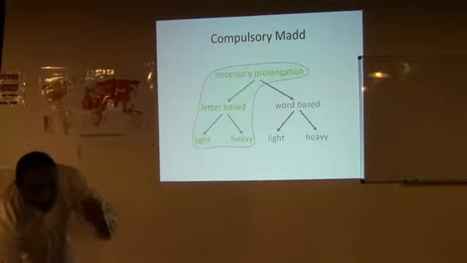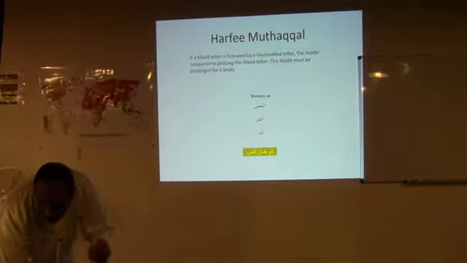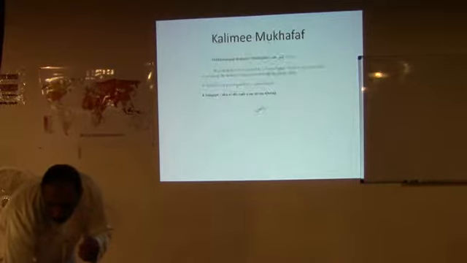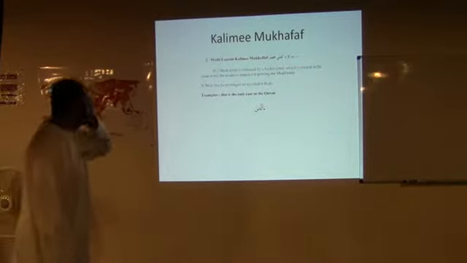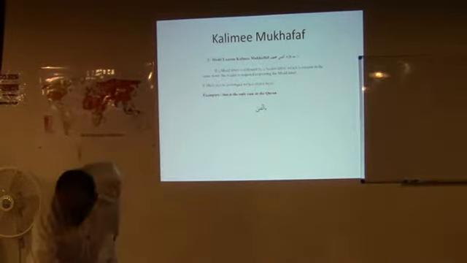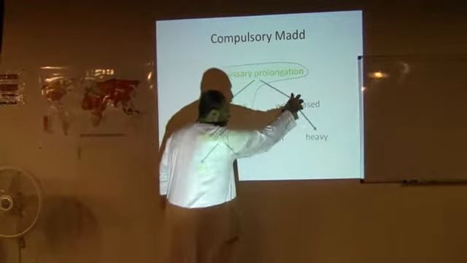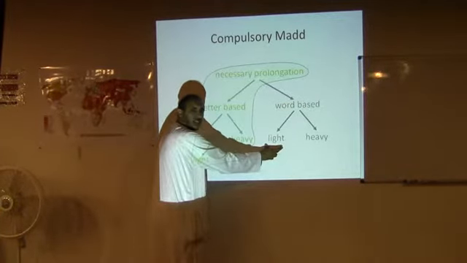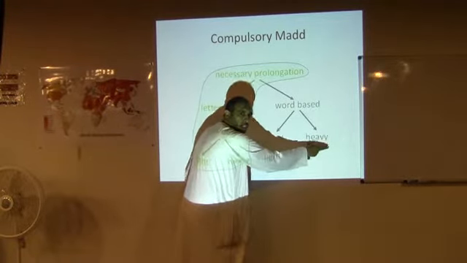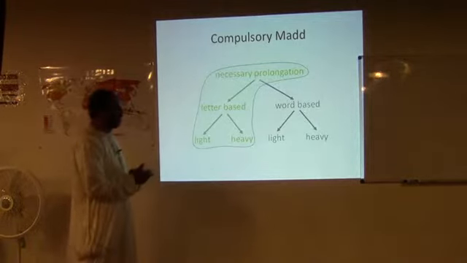So are we okay? Al-mad. Again, just keep in mind it's either a sukoon or a shadda that will actually force that type of extended mad, which is the required mad of 6. Al-an being one of them. Okay, and then we have the other side. So we talked about word-based. Light because of what? Sukoon. Heavy because of shadda. Is that okay?